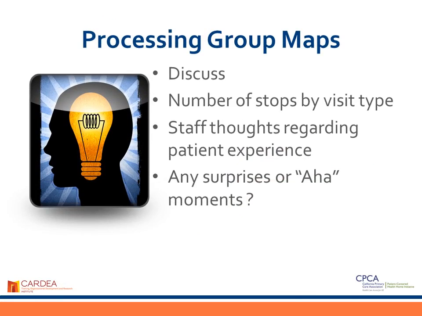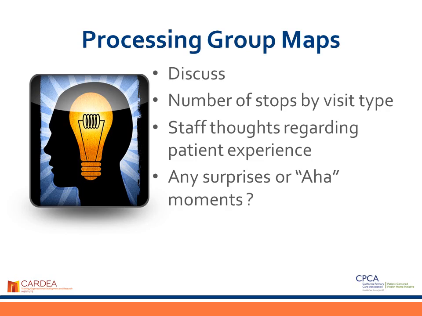Once the maps show consistent routes and stops, you can discuss it as a whole group, such as how many total stops do patients make by visit type? Does the staff have any general thoughts about the patient's experience? Is there too much back and forth to the waiting room? Are there too many different stops? Or what else is going on?